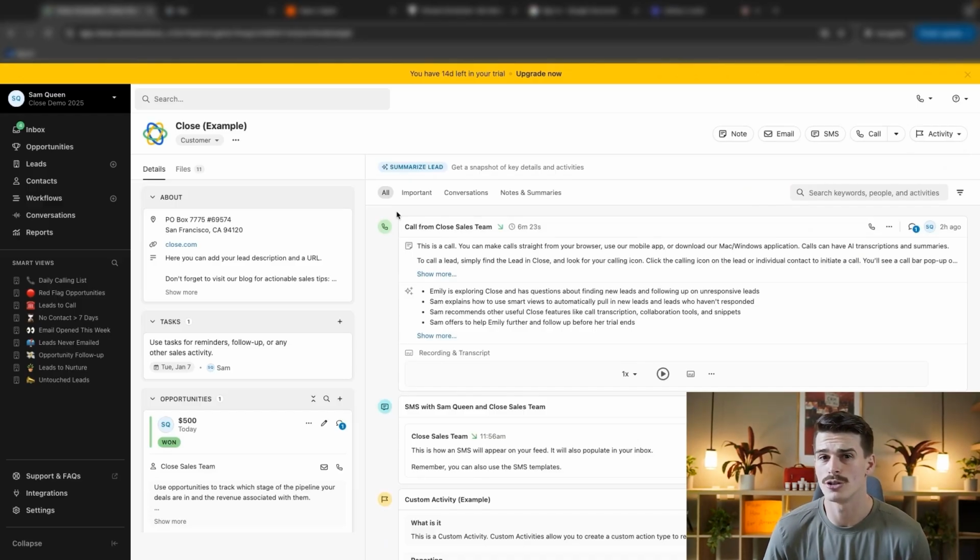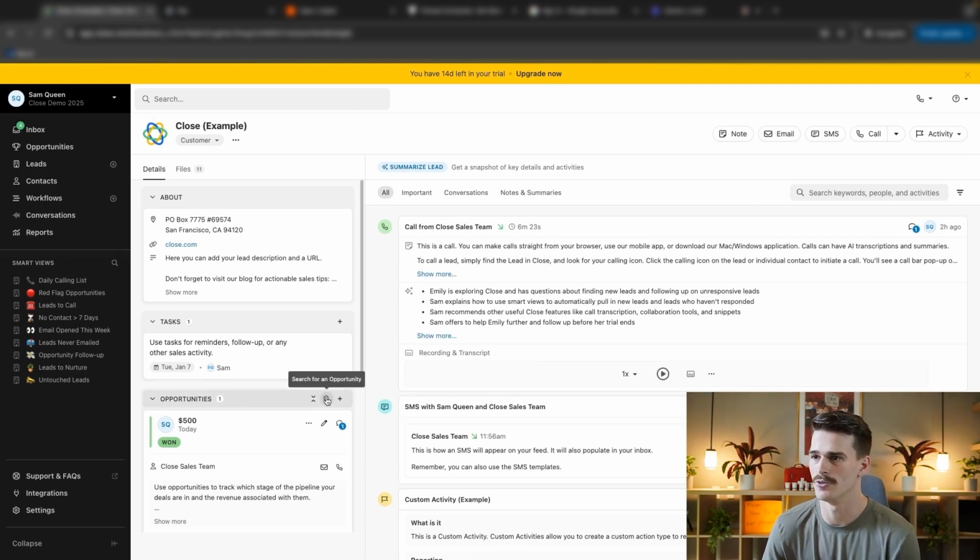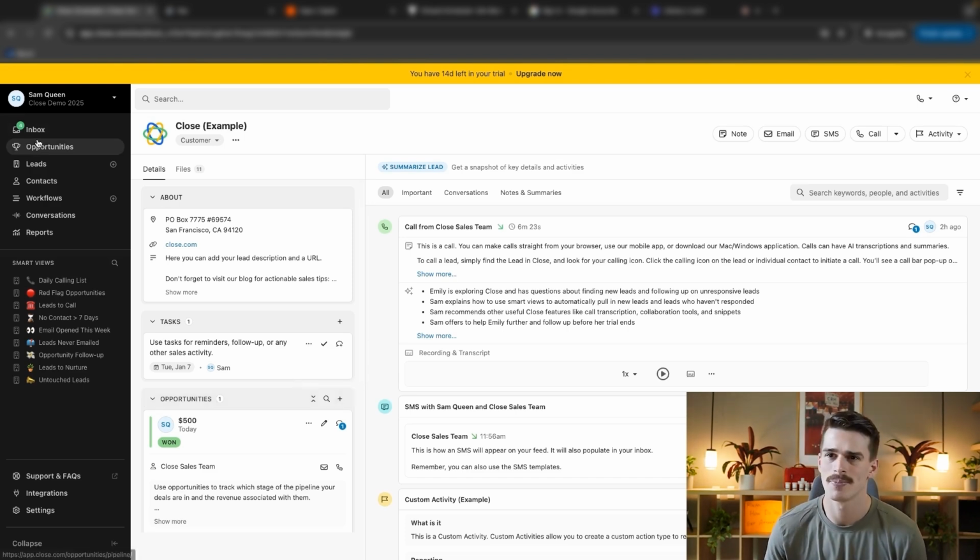I do know going into 2025, depending on which industry you selected when you sign up for a Close account, it'll actually give you a different demo environment when you first log in, which is super good if you have an industry that fits one of those pre-default demo environments they created. Like I know if you say you're in software, you'll get a Close account built with dummy data, as if it's a software sales pipeline. I think that's pretty neat.